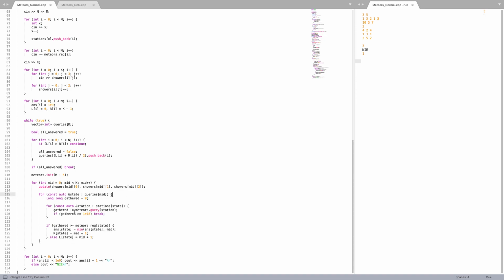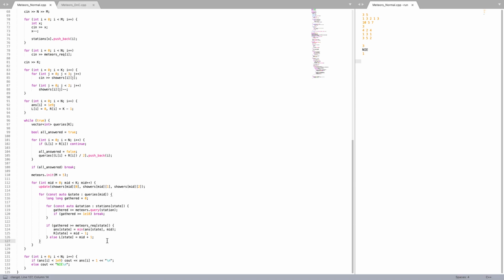So I query the meteors at each station this state owns, and I put them in this gathered variable. This check is there just to prevent overflow. And if I've gathered more than what I need to collect, or as much as I need to collect, then I minimize the answer for that state. And then I set R equal to mid minus 1, as we would do in normal binary search. Otherwise I set L equal to mid plus 1, just like normal binary search.